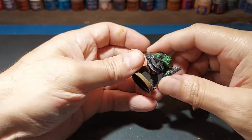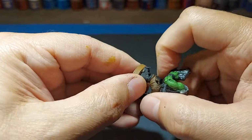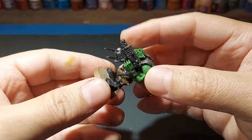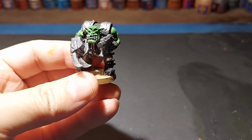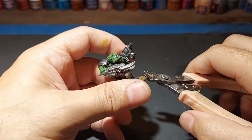So these models were actually really, really super glued down to these bases, so they're hard to get off. Normally you can just kind of snap them off, but I don't know how he put them on there, but man, did he put them on there very well. So what I'm going to do is go in and actually just cut them off.